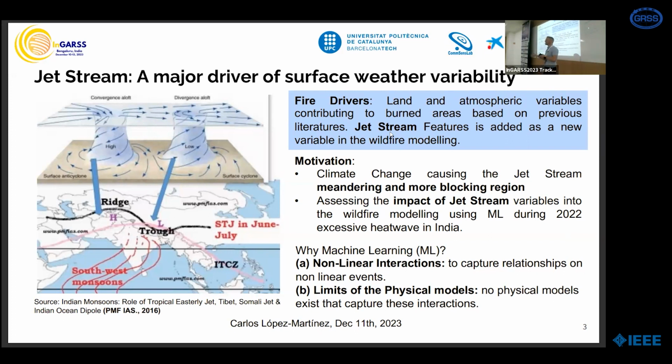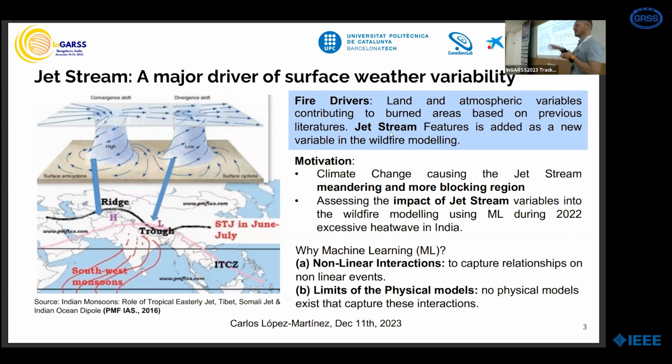So one of the things that climate change has created is a meandering of this border. What we are observing is that high pressures are going to the north and low pressures are going to the south. For instance, one important episode 1 or 2 years ago was the effect of very low temperatures in the US. We had temperatures below zero in the area of Texas, which is quite abnormal.